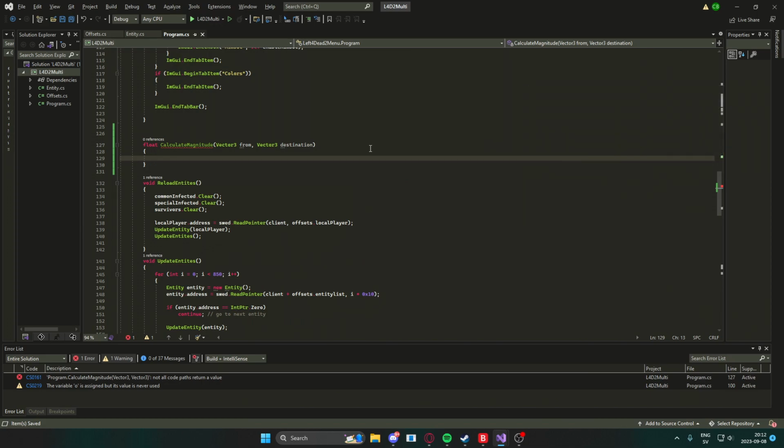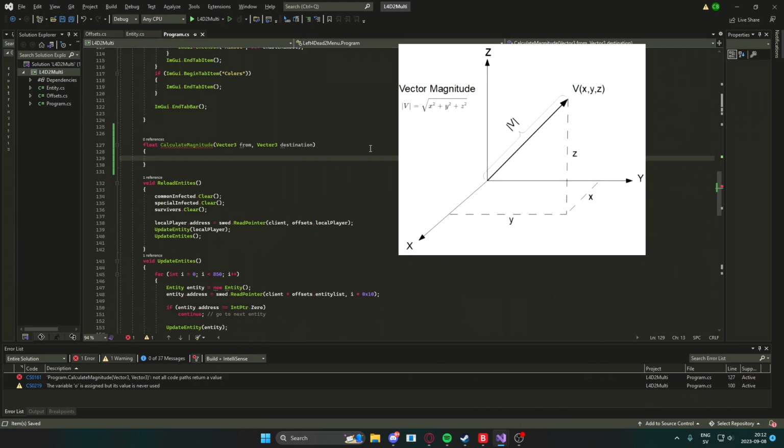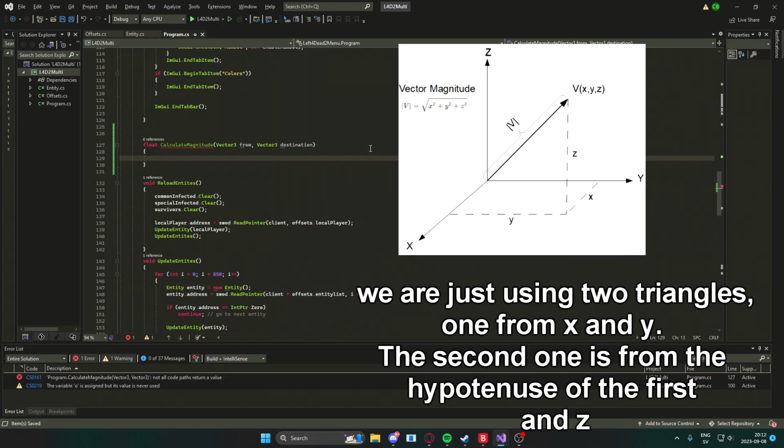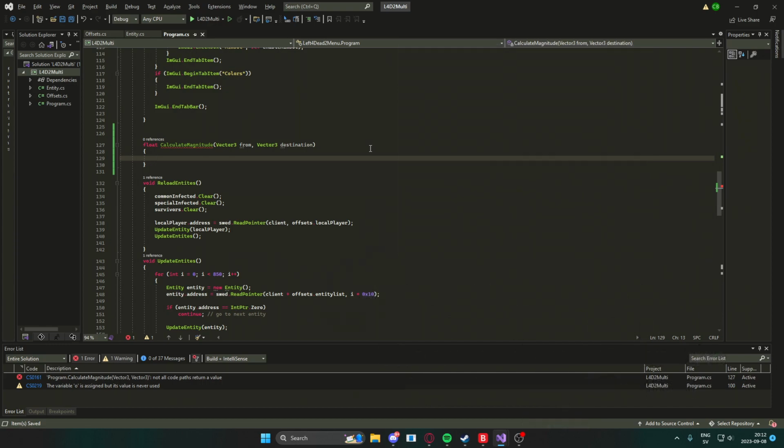Because if you remember the hypotenuse, it all comes together.